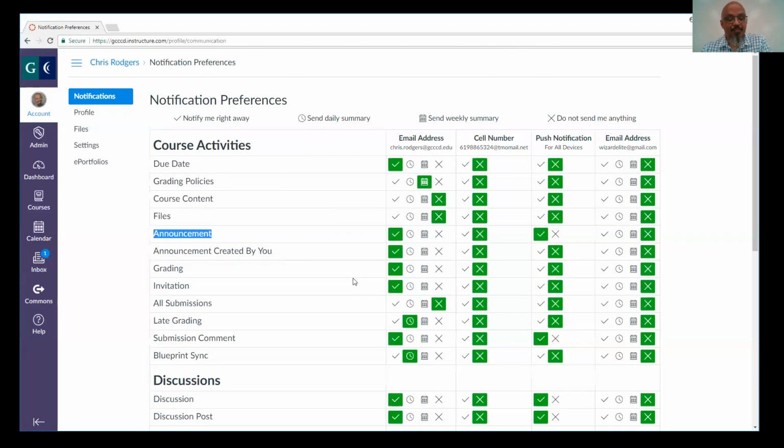Yeah, default. The one that I know is not default is submission comments. By default, it should say send daily summary. I like it to say notify me right away. The reason why is when you start submitting your assignments, a lot of people in this course will submit their assignment and ask relevant questions. I give you feedback via the submission comments. And if you don't have this set, if it's set with that clock, you might miss any comments that I get back to you, especially if there's something required that I'm asking you to change and correct on your actual assignment.